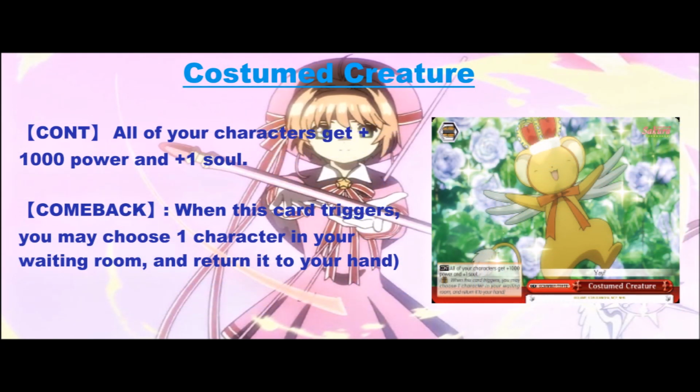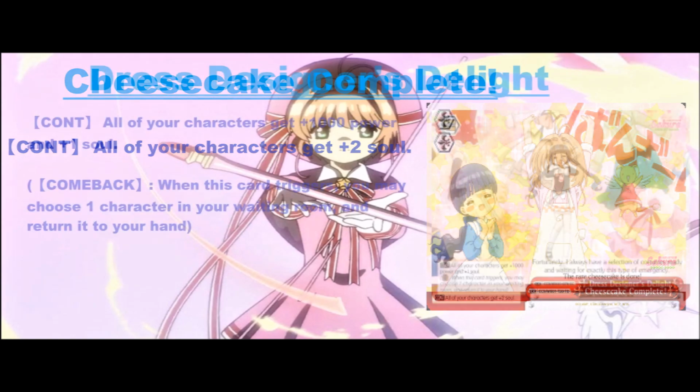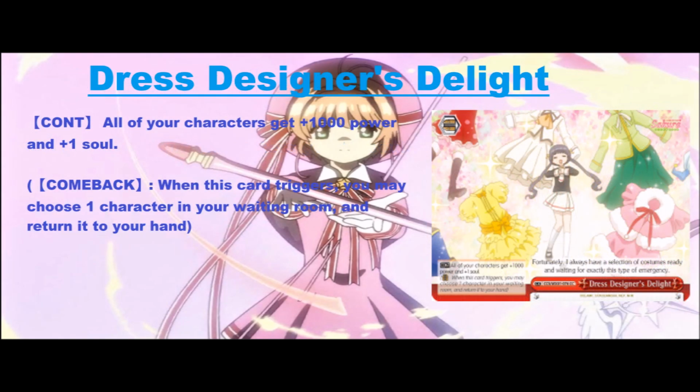Costumed Creature. All your characters get 1000 power plus 1 soul. Has the door trigger icon, so when this card triggers, choose 1 character from your waiting room and return it to your hand. And I run 1 of this card in my deck. Cheesecake Complete. All your characters get plus 2 soul, and I run 2 of this climax card in my deck. Dress Designer's Delight. All your characters get 1000 power plus 1 soul, has the same trigger icon and ability as Costumed Creature, and I run 1 of this card in my deck.